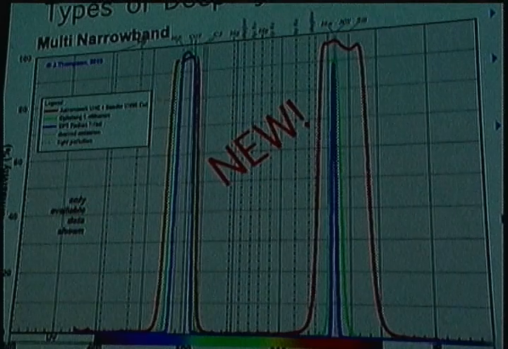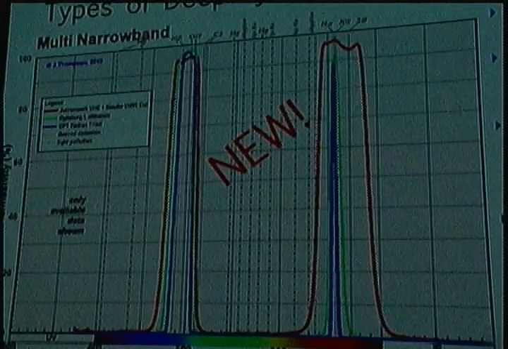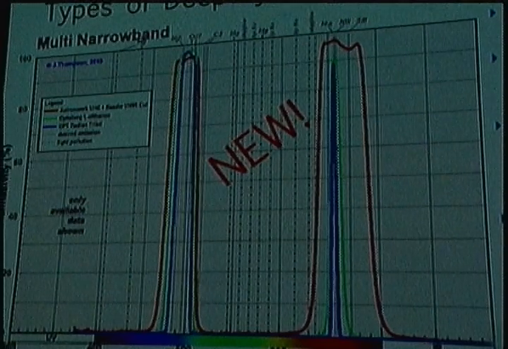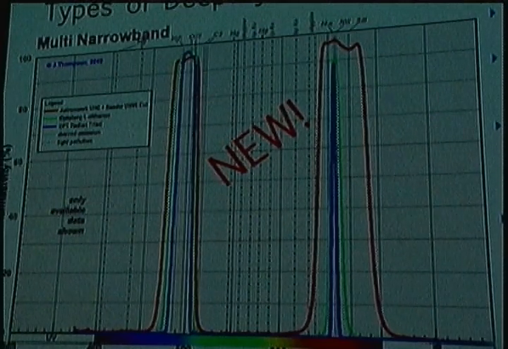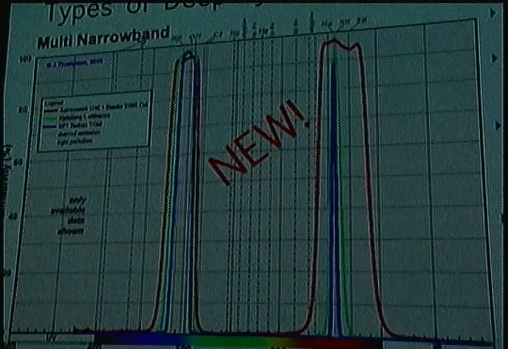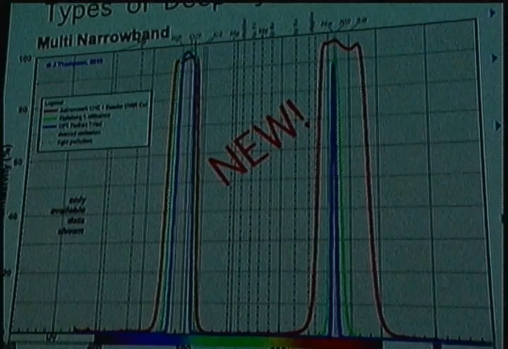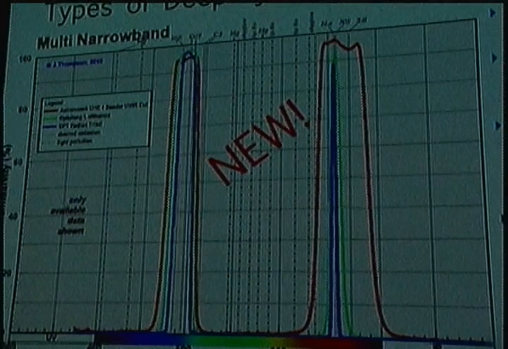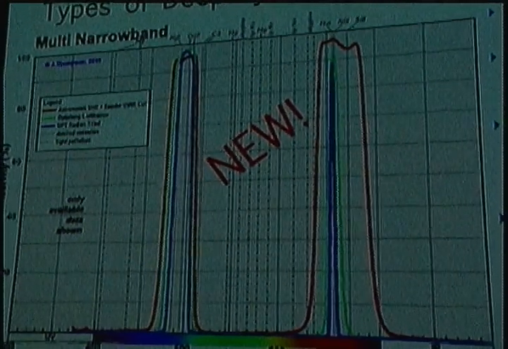And in fact, adding a UV-IR cut filter to any broadband filter can greatly improve its performance, and I'll talk a bit about that later. So now we have an idea of the spectrum of light pollution filters that are available. This kind of captures all of the different types that you can find out there in the marketplace.